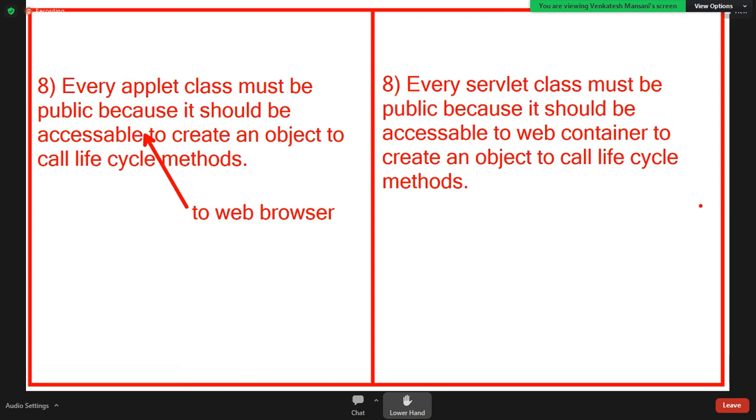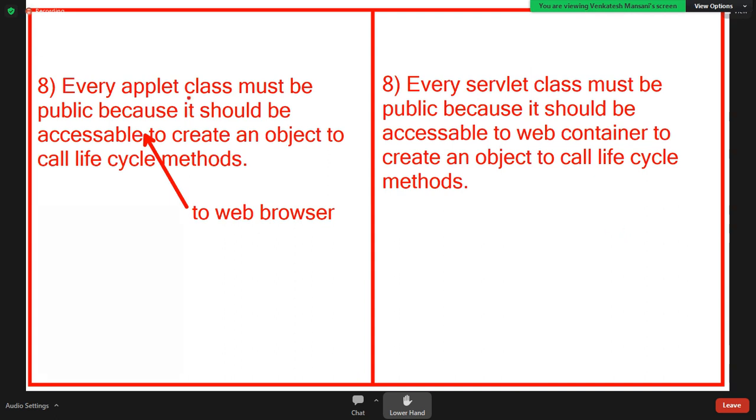See, as compared to advanced Java, core Java knowledge is the most important. In core Java class also I'm saying the same word. In advanced Java class also, and in frameworks class also, everywhere I'll say the same word: core Java is important. What is there in advanced Java? Every day creating objects and calling methods. That's it. But the logic is present in core Java. With that knowledge only, advanced Java. Okay.